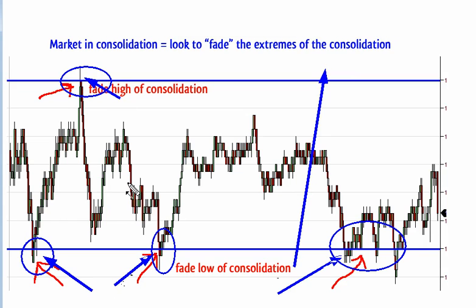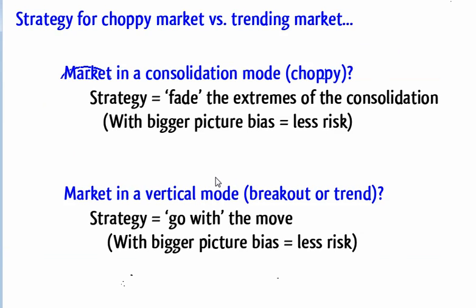Okay, now conversely, if the market is in what we call a vertical mode or breakout or trend type of situation, the strategy is to go with that move. If the market's breaking out to the upside, you don't want to be trying to pick the high, right? You don't want to be trying to fade that market. You want to be going with that. You want to be riding the train, okay?